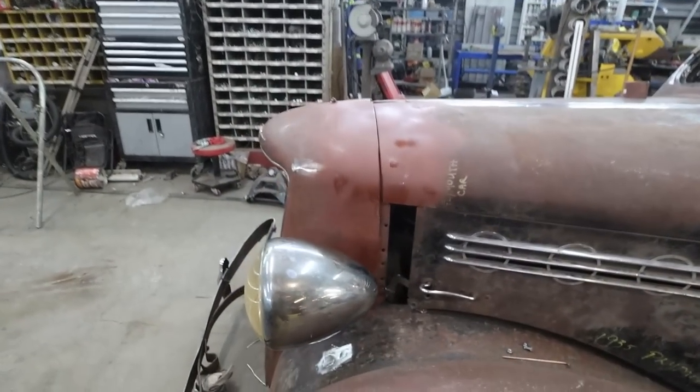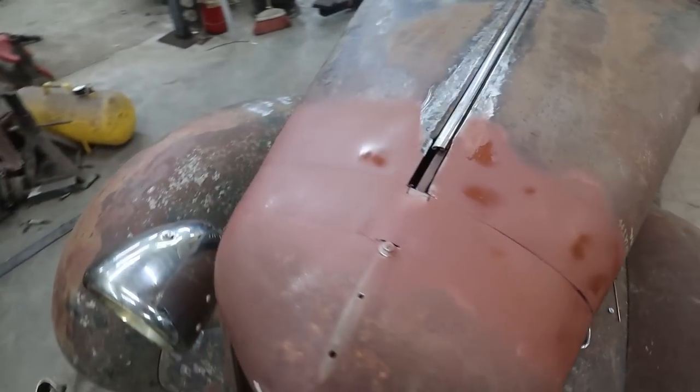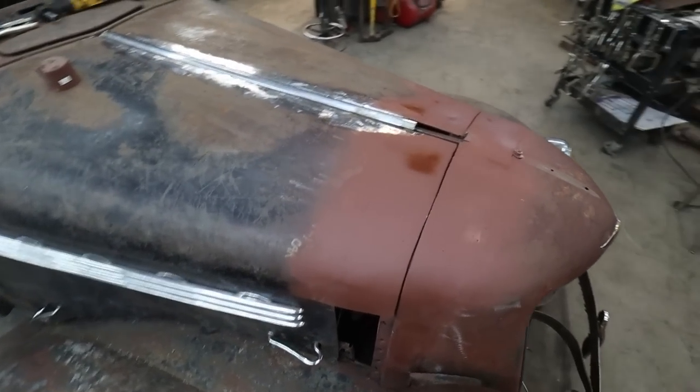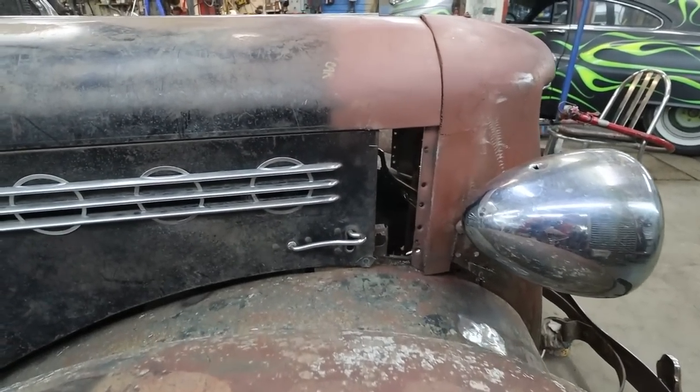Anyways, I am pretty happy with the way that looks there. We got a nice line going. This is still buggered. We're going to have to fix these gaps, but at least on the hood top, we kind of got the look I wanted. Well, we're getting there anyways.